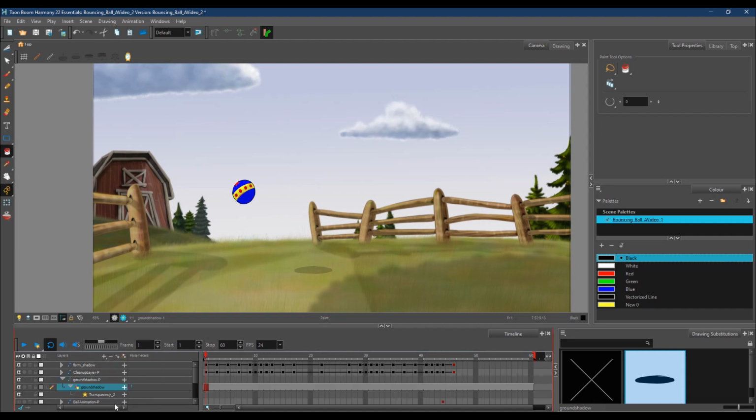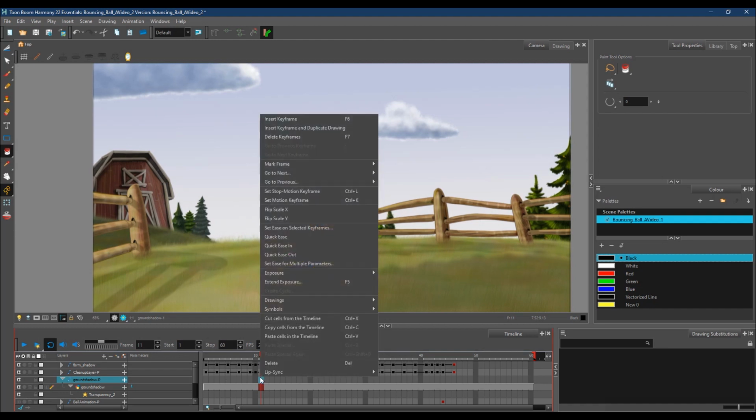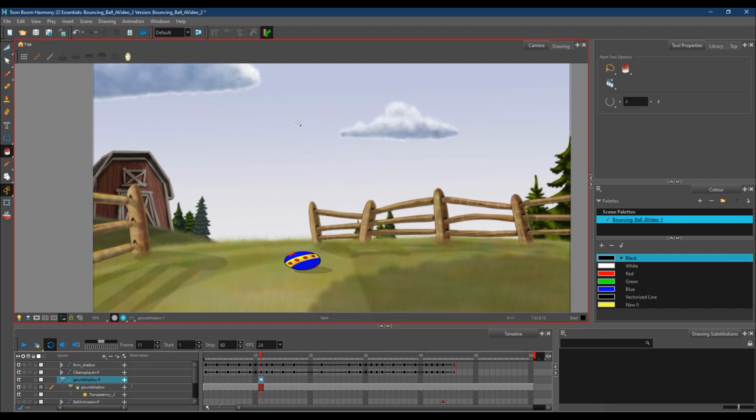And now you can see I have my ground shadow peg, and I'm going to make sure that I insert a keyframe here. Right click, insert a keyframe, and then I'm going to move it over, just ever so slightly.